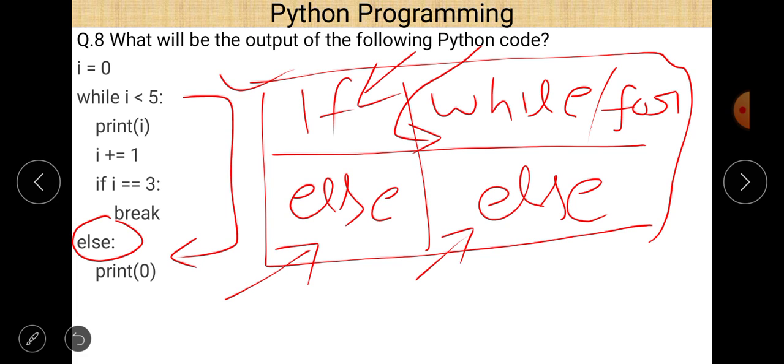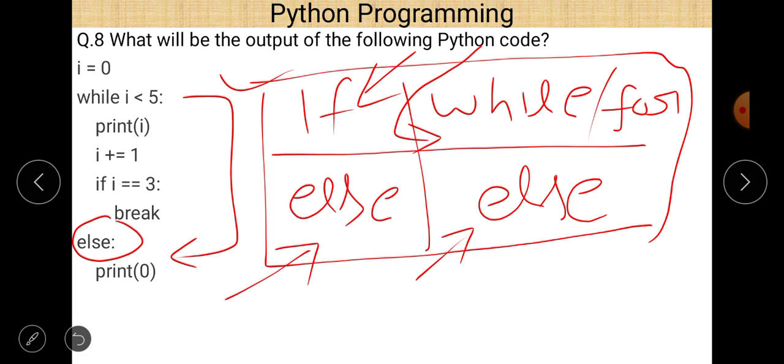Until the condition of the while or for loop is true, the block attached with the loop will be executed, and when the condition is found to be false, the part attached with else will be executed. Whether it is attached with if or with while, when the condition is false, the else part will be executed.